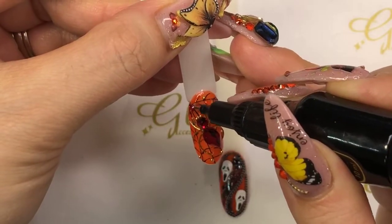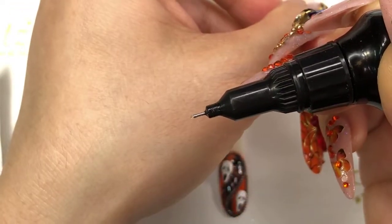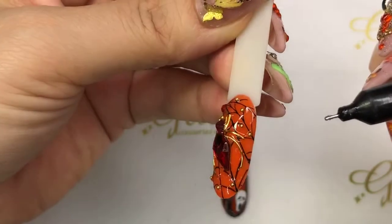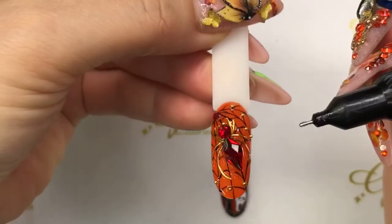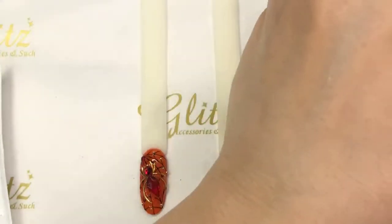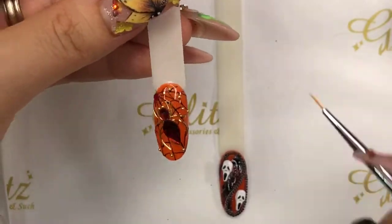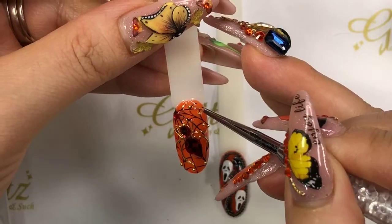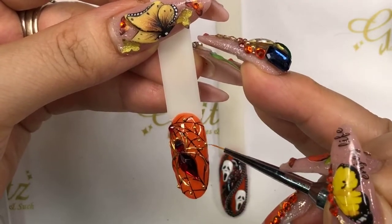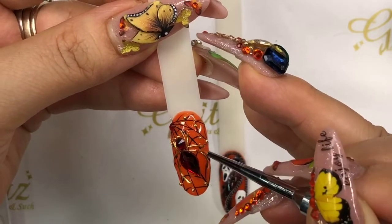Cure here for 60 seconds. If you feel it's scratchy, then next time you squeeze in just a little bit, just that much. You don't want to squeeze the whole entire bottle out, because using too much is going to flood your crystals. It's going to make it look lumpy, and then you're just wasting it because you use more than you need to. If you want to use a lot, you can buy a new one, but we want you to use it efficiently, and it will last you a long time and do what it's supposed to.